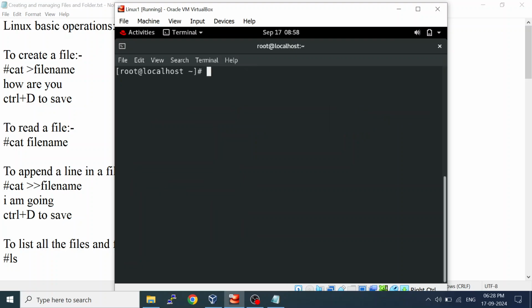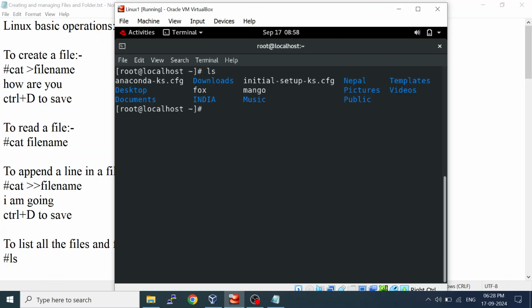Next, to list any files and folders, ls. If you give only ls, it will display files and folders of the present working directory. But I want something else. What I want is ls /home. Means what? I want to see what is inside the home folder.